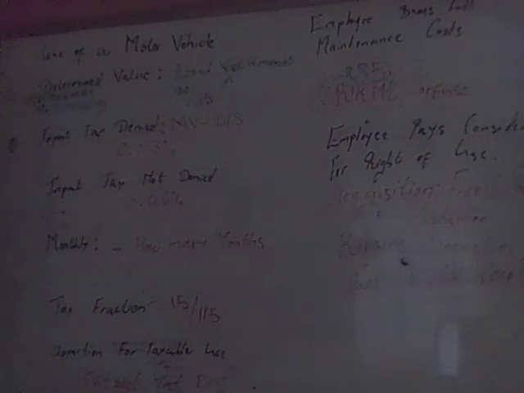Therefore, we take the number of months that we had the use of the motor vehicle for and bring that into our calculation. If it was for 3 months, we apply that to our calculation. Then we also bring into our calculation the tax fraction that would be applied to the amount that we have at this particular stage. Once we get that, we have to recognize the output VAT in terms of the deemed supply. And that's where we are.